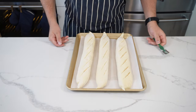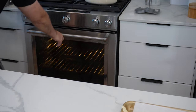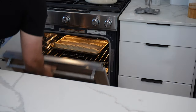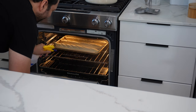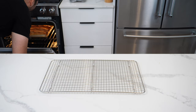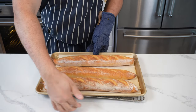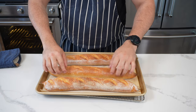Bake these in a hot oven at 460°F. Pour your water in five minutes before they go in to create steam — I've got a steam setting on this oven which makes it easier. Put the baguettes in and use a spray bottle to give them a really good spraying on top and all around the oven. The steam generated is what gives you crust and color. After about 28 to 30 minutes, it should look like this — golden, crispy, and smelling phenomenal. Nicely cooked all the way through.